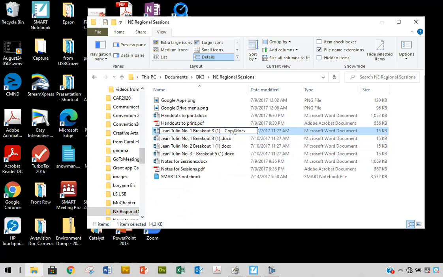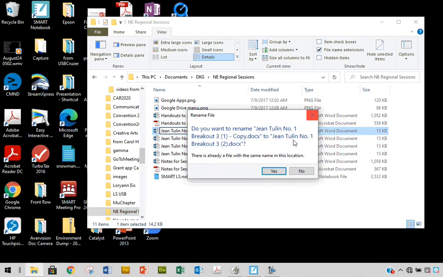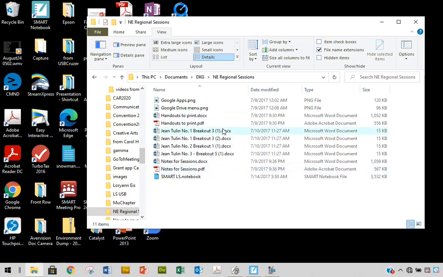And if I take that "copy of" out of there, let's see what it does. Notice it says, do you want to rename this from this? And now what's it going to do? Because I have made the two names identical, it automatically gives it a 2 behind it so that I know that these are the exact same thing. This is copy 1 and copy 2. So it's trying to help you out by not overlapping one file with the other when you give them the same name. Just wanted you to know what those parentheses are.